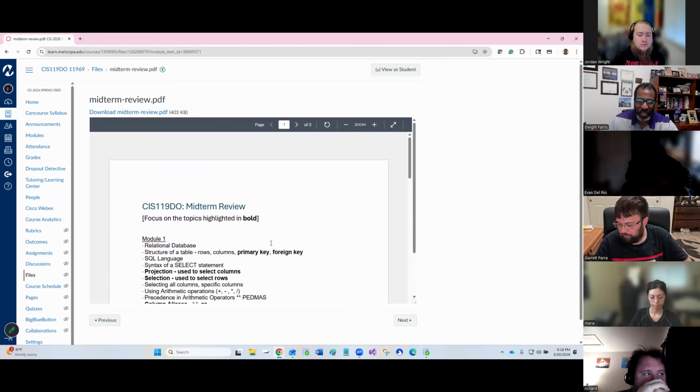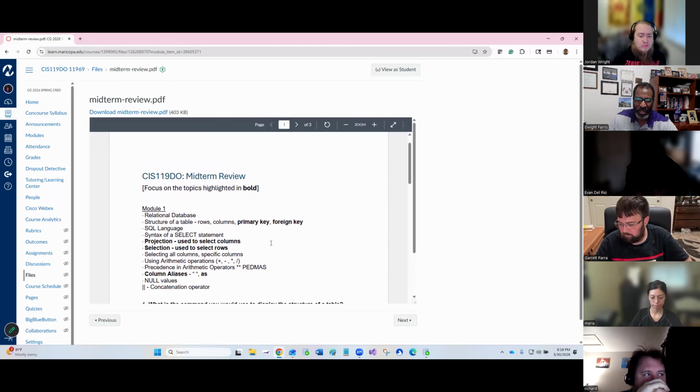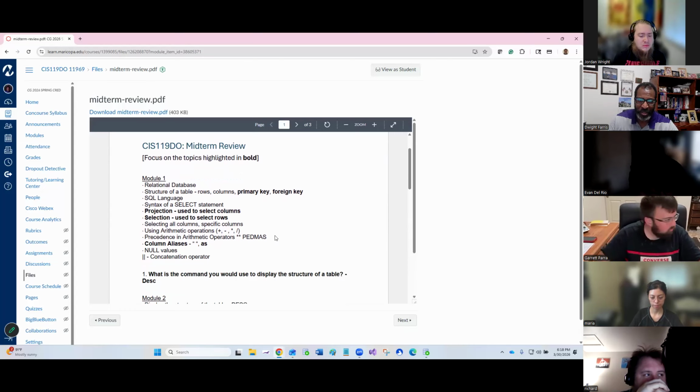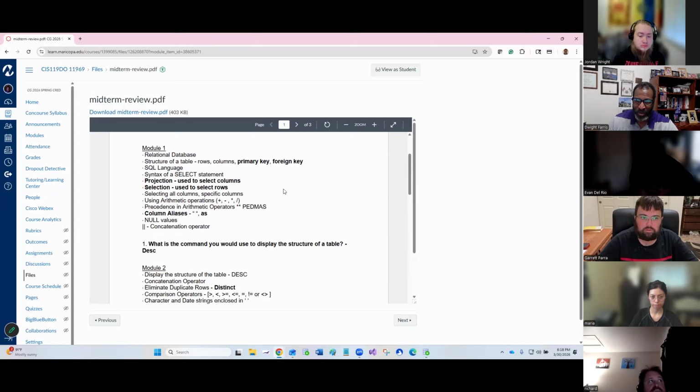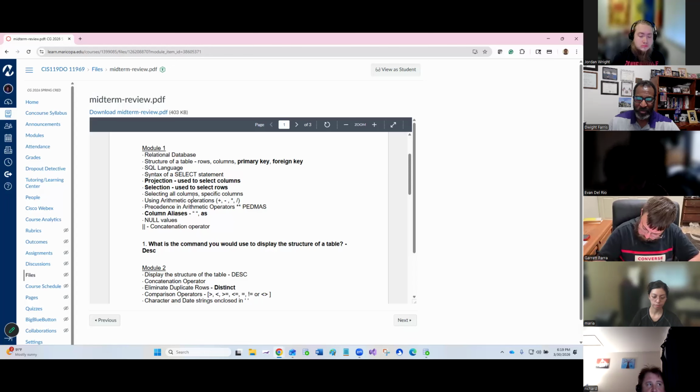So to briefly review this, basically Module 1, Introduction to Relational Databases, primary key, foreign key. I mentioned that because we did not talk about that a lot, and you probably don't remember that whole scenario and relationship between primary and foreign. The select statement, what's the difference between a projection and selection? Please remember that projection is used to select columns. Selection is used to select rows. So that becomes a very confusing association, but just remember that.